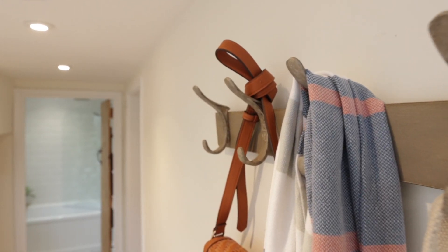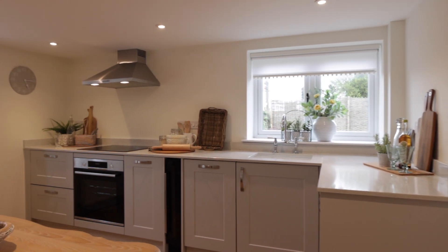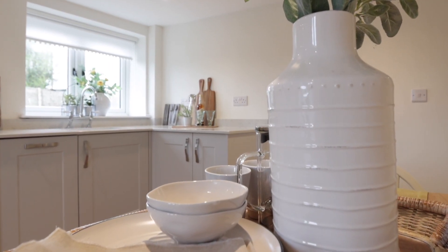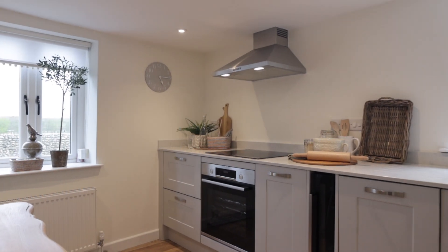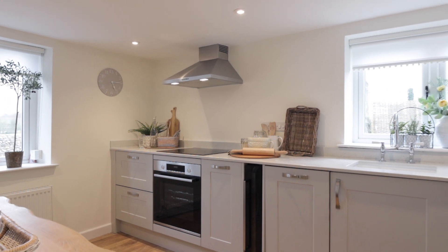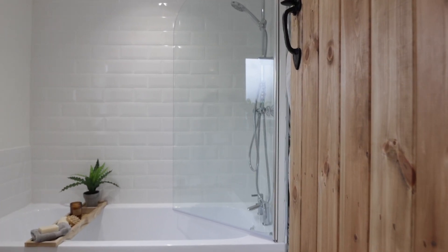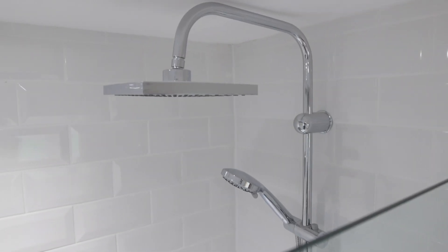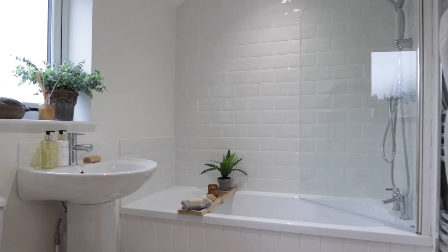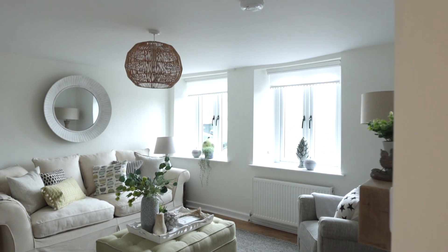It just gives these two front reception rooms that much more space to breathe and enjoy their own definition. We don't have one of those classic tight Norfolk winder staircases compromising one of the reception rooms. We don't have to worry about needing landing space upstairs and therefore losing room for a bathroom. All of the typical compromises you would associate with a beautiful period cottage have been overcome, and then it's been elevated to the next echelon — the overriding impression is just effortless.